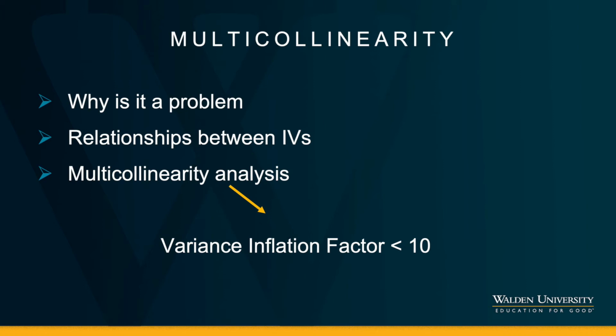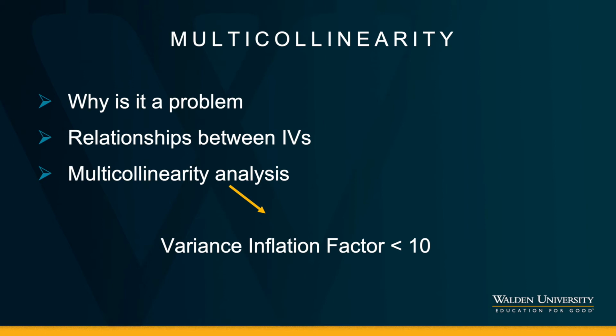You could also look at the average of the variance inflation factors. If you have anything substantially greater than 1, then maybe you have some bias there. Sometimes you also see the tolerance factor there. The tolerance below 0.1 indicates a problem. Anything below 0.2 might be a potential problem. But again, we're going to focus on the VIF, the variance inflation factor, and we hope that that is smaller than 10.